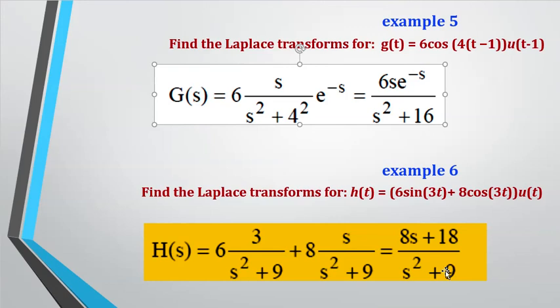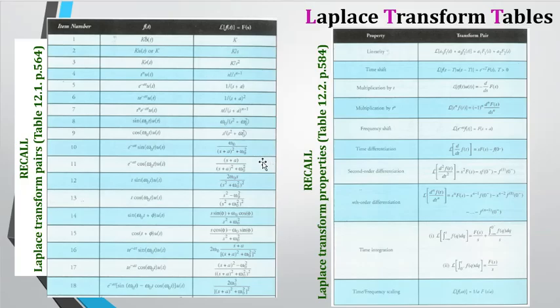So as you see, Laplace transform is super simple, and you will also be provided with these two tables. One of them is the Laplace transform table for most important functions, and the other one is the table of properties of the Laplace transform. As you can see, all the properties, linearity, time shift, multiplication by t to the power of n, frequency shift, everything is explained here, and the formulas are given to you.